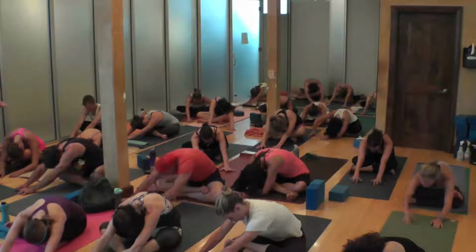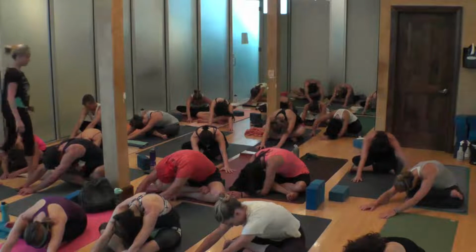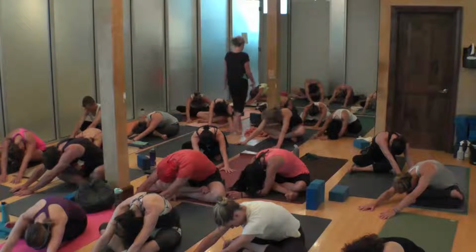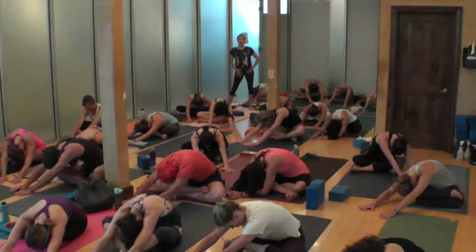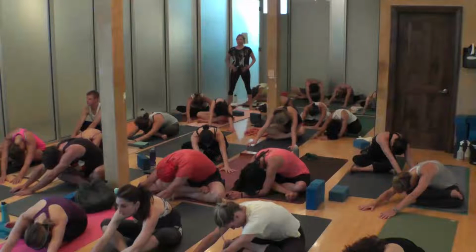Lengthen out of the waist, root down through the opposite sit bone, extend, and fold a little deeper. Spread the fingers wide, start to activate through the arms, through the feet as well, or flexed. So fluidity is a huge attribute of Svadhisthana, of the second chakra. Going with the flow of life.